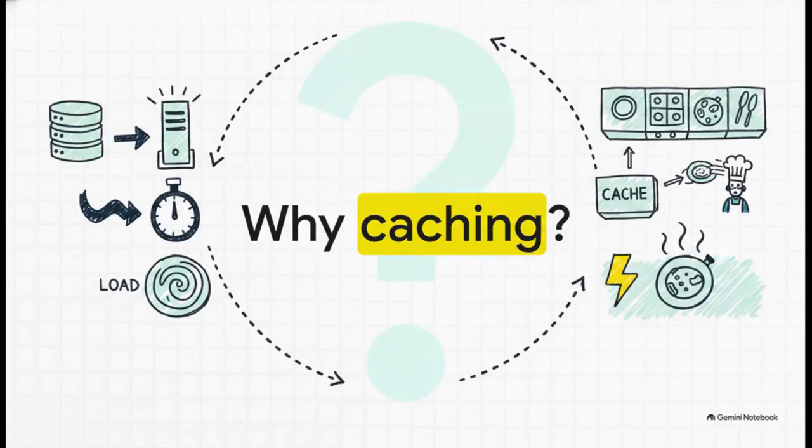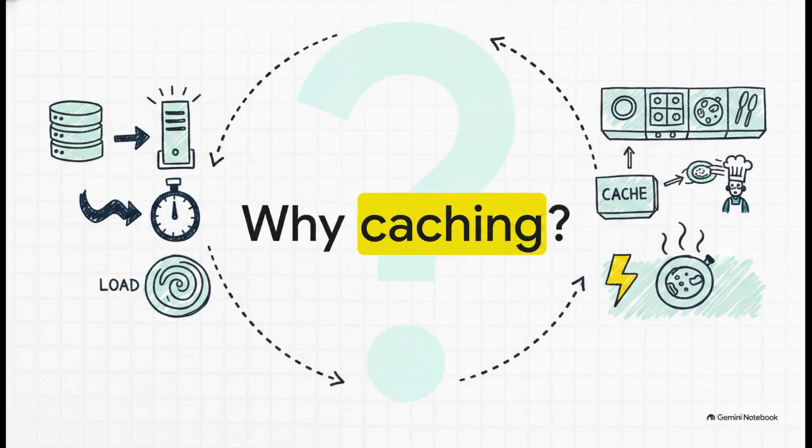Let's kick things off with a question that's probably haunted you at some point. Why do some apps load instantly while others just leave you staring at a spinning wheel? Honestly, the bottleneck is almost always data retrieval. Fetching data from a traditional database just takes time. And in the tech world, the stakes are unbelievably high. Amazon famously found that just 100 milliseconds of latency cost them 1% in sales. Think about that. Traditional databases are heavy, they require a lot of processing, and they can be pretty slow.